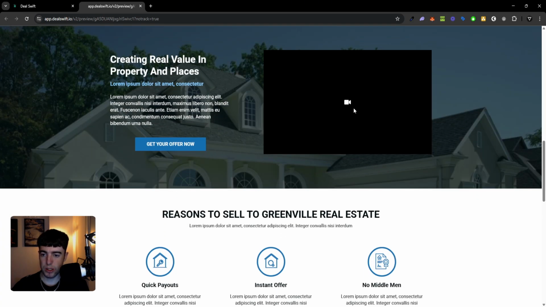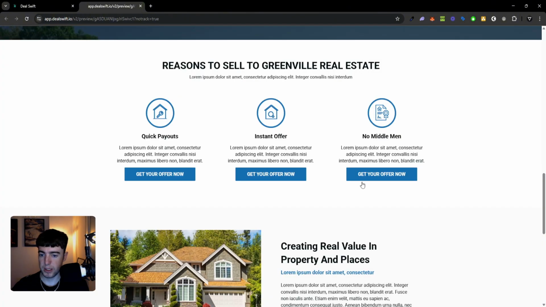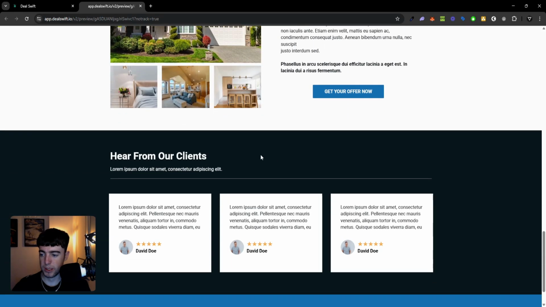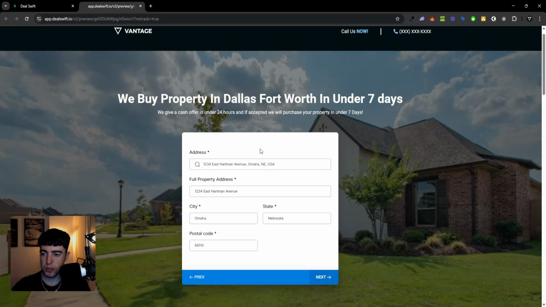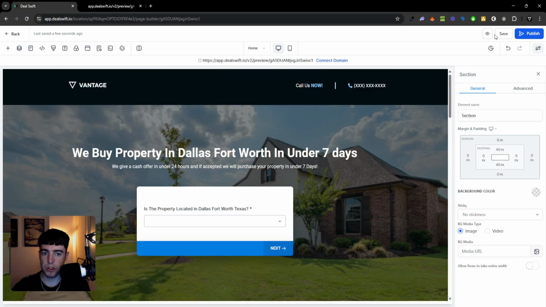This means as they're scrolling, or if they watch the video and they want to get the offer, they can click. It's always going to open up the pop-up, and that's really going to improve your conversion rate. So make sure that you have that set up. So that's the offer page. What we want to do now is we want to send the people to a thank you page. So let's save our progress in the top right.